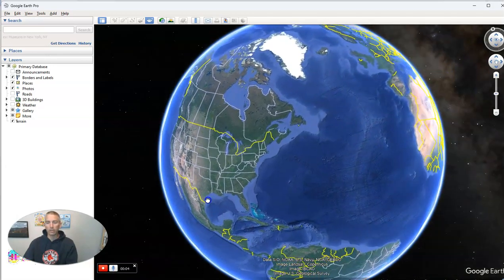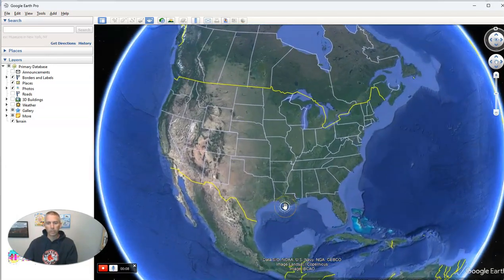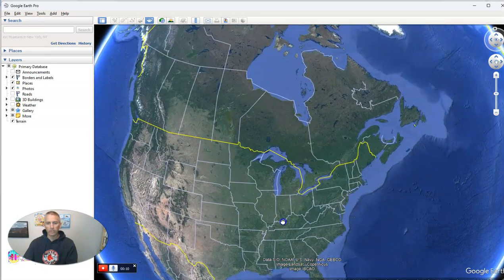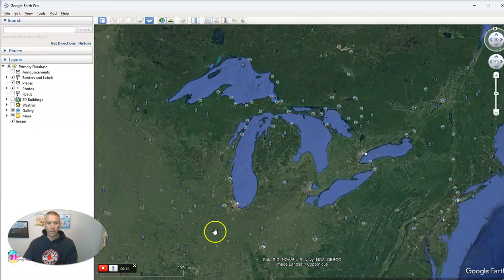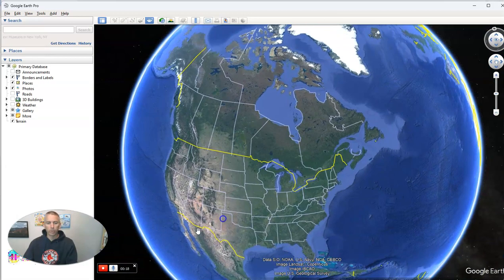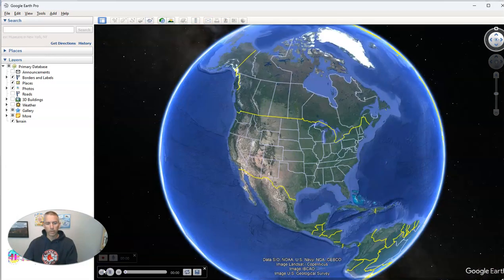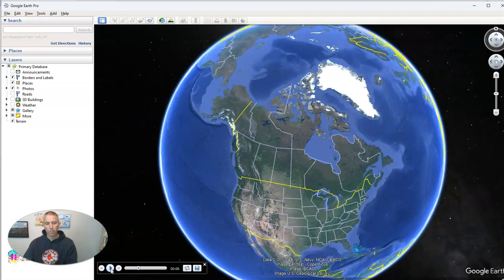And anything that I do or say right now while that's recording, including zooming in on places. Let's say I want to zoom in on the Great Lakes there. And I zoom out. All of this is being recorded as part of that tour until I press the stop button. And then I can play it back if I want to. You can see it's being played back right now. I can pause it, I can save it, or if I want to, I can trash it.